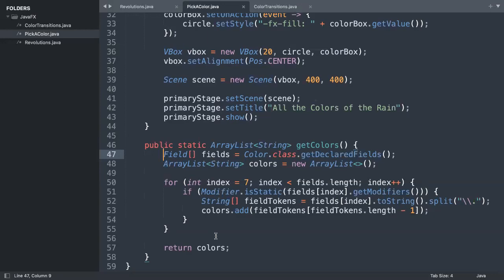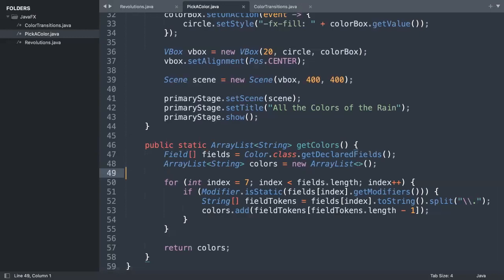And then for the next part, this is going to be where things get really messy, where I then need to go into the fields that I've got there, and I need to start from a very particular location. So you'll notice that the index here is going to start from 7 because there are a few things right before that that have nothing to do with my named colors. So I want to ignore those. I'm going to keep going through everything else within those fields, all the way to the end. All of that's going to be my named colors. But as I go, I do also want to double check as I'm going through this. There are a few other things in between that don't count that I don't want. So that's where this if statement comes in, to check whether or not the thing that I'm looking at is actually what I'm looking for.